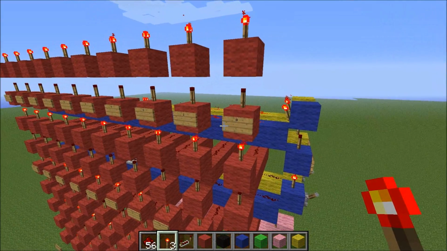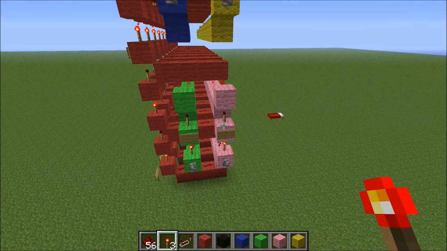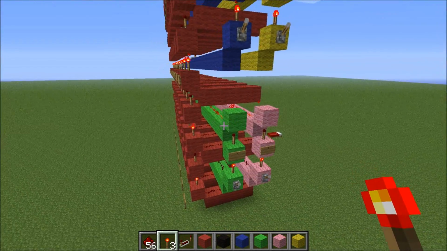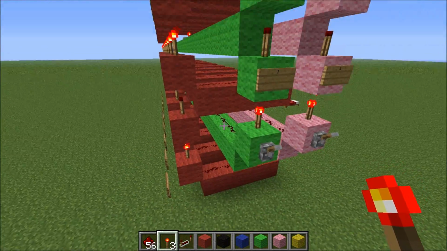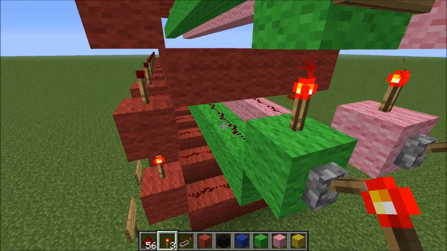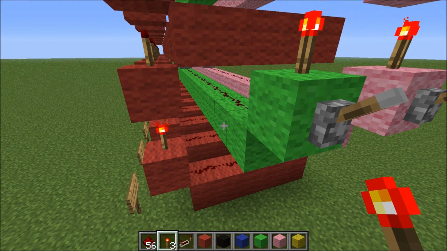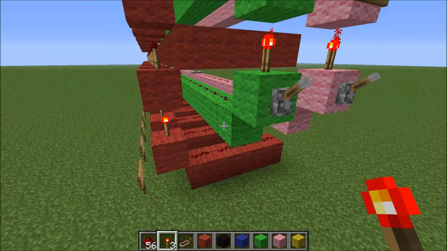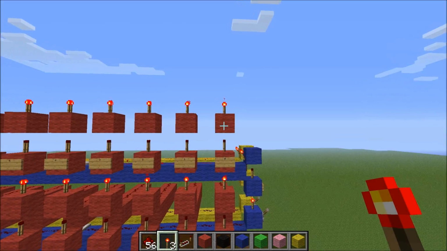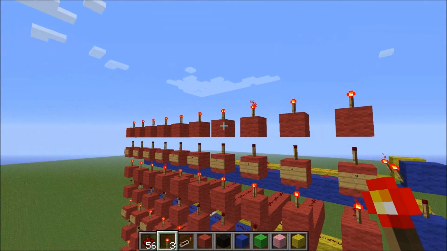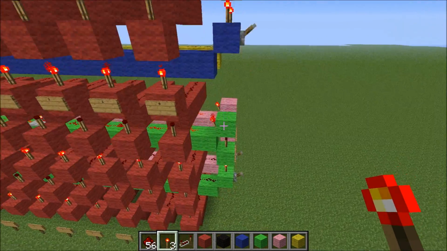So like I said before, we've got 0 to 9. We've got our decimal binary, 1, 2, 4 and 8. And the way this works is, obviously we've got our on and off lines here. We'll call this our trigger line, the one that's always off, and we'll call the one that's always on the off line. Doesn't make much sense now, but you'll see what I mean in a second. Now like I said, we're going to hook all these numbers up so these lights are off, and they only come on when we tell them to come on.